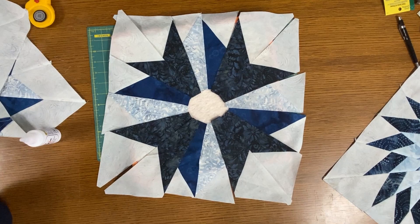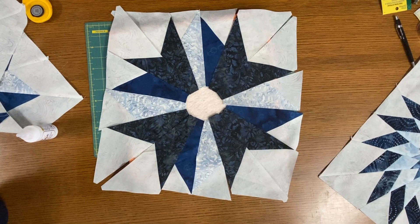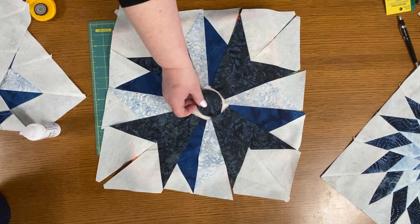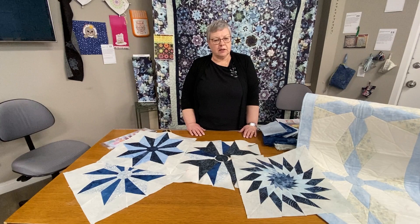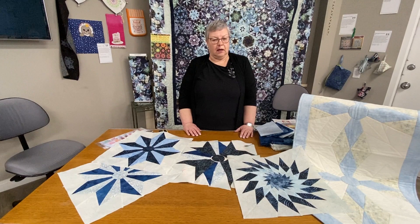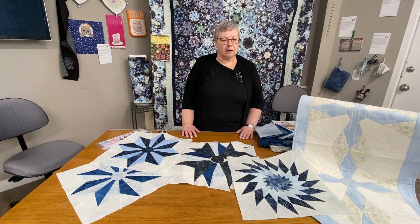This is our block that we've put together — one of the Wish Upon a Star blocks. I won't tell you which one it is; it's not number two. We do a circle and of course when it's stitched, this will cover up the center. There we have another Wish Upon a Star block. If I've piqued your interest, you aren't too late to join our group, Wish Upon a Star. Our next get-together will be May 9th at 1 p.m. — and yes, that is Mother's Day, but what better way to spend it than doing something you love? The sessions are all recorded so you can go back and re-watch them as many times as you want.